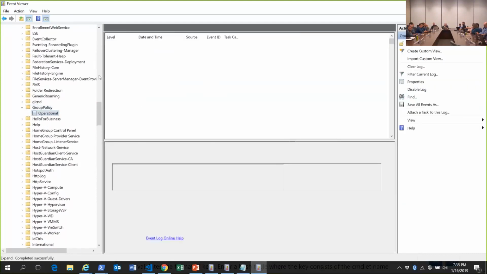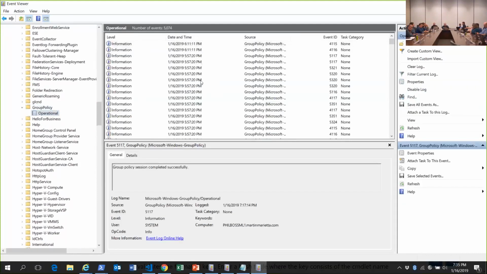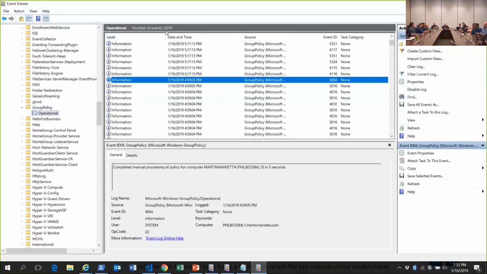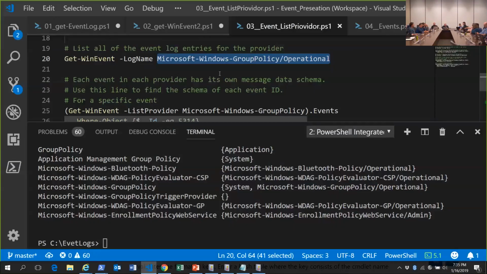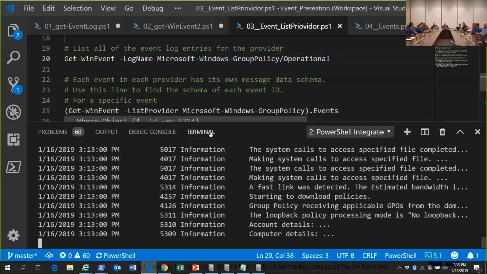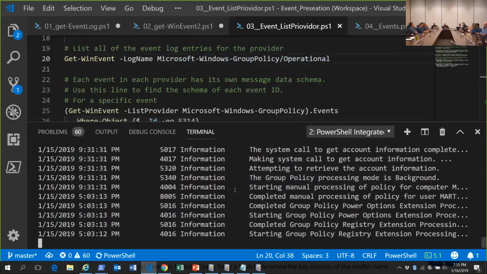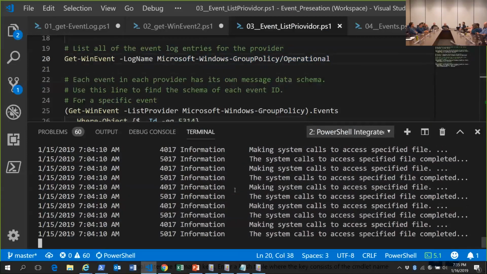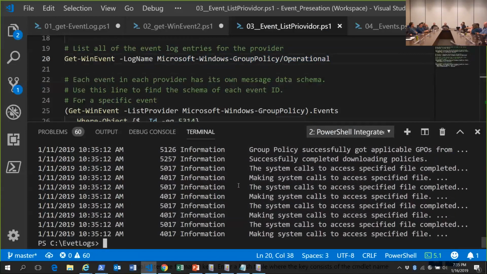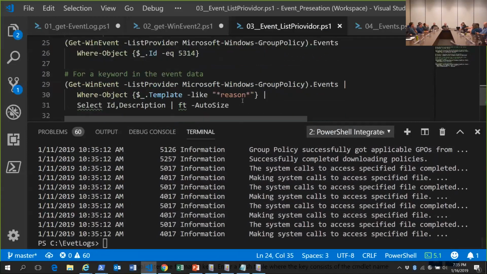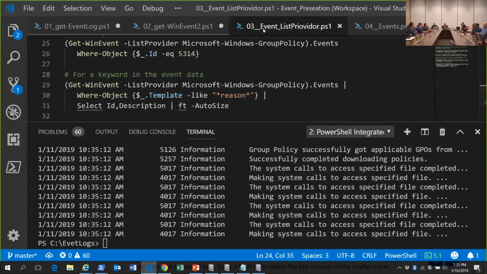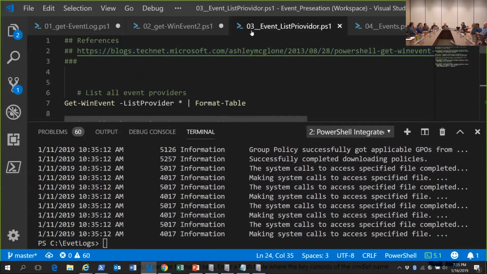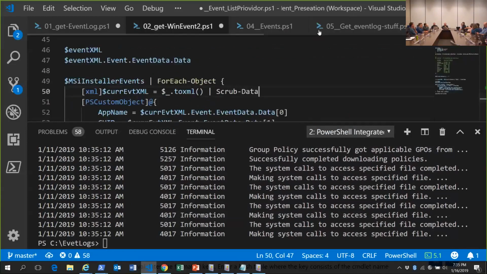So this one, Operational, and everything in here, if we use 5074, we'll get all 5074 logs. So again, if we use Get-WinEvent, we can now access that event log and not just the Application and System logs. So you have an opportunity to get more information using Get-WinEvent, and you can dig more into that later on. That's provider.